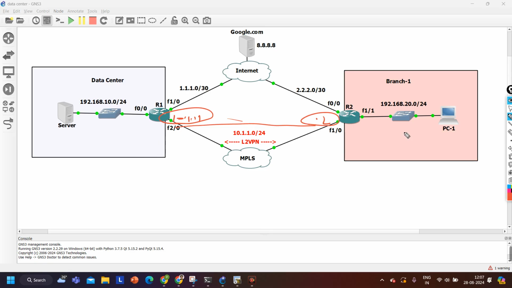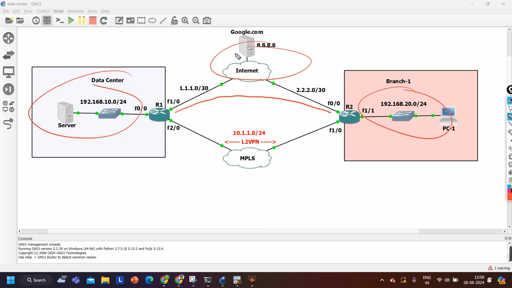After that, guys, to make communication possible between two private networks, like between router 1 and router 2 via internet, we need what? VPN. So here we are going to configure VPN. Otherwise this is my private network, this is my private network, and internet is the public network, so two private sites cannot communicate over public, right?